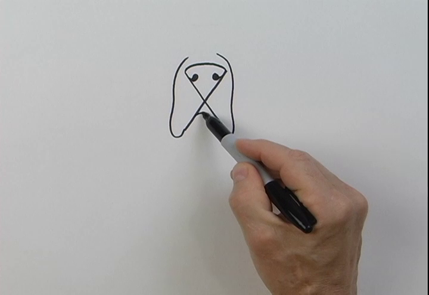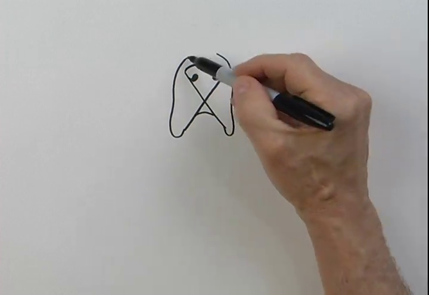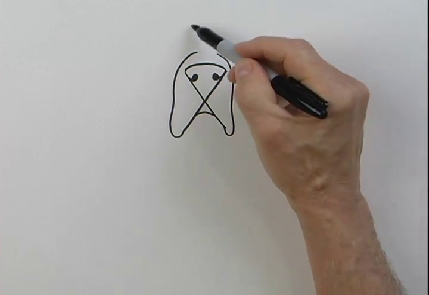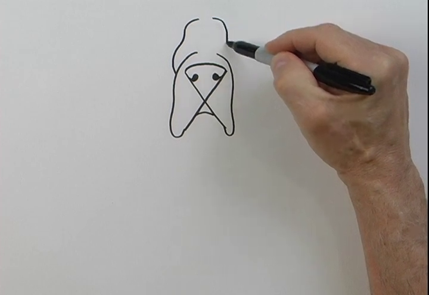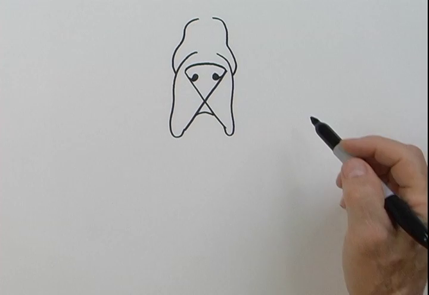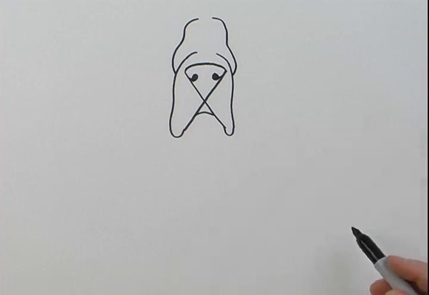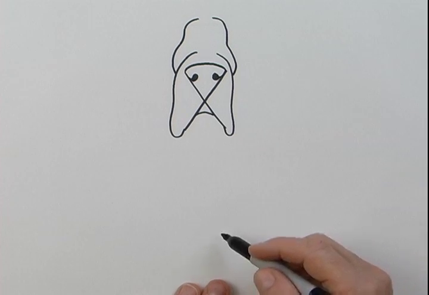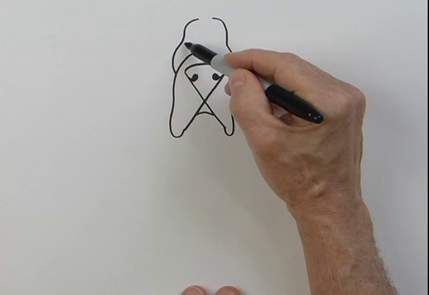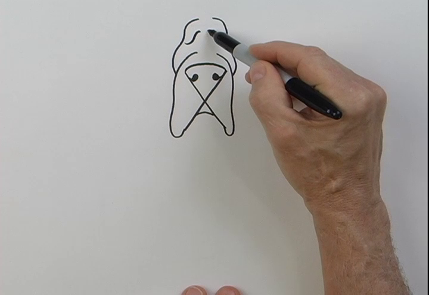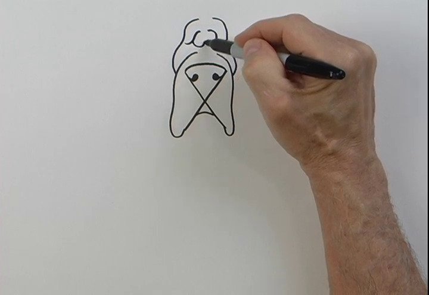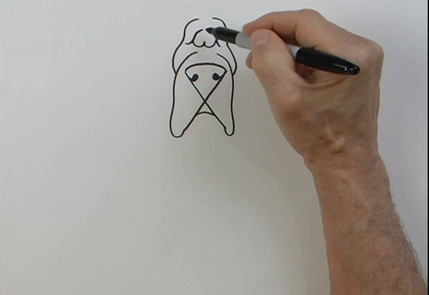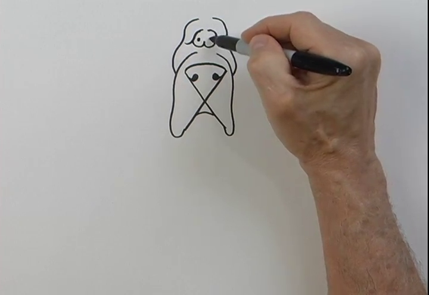Bring that line over. I'll make the side of the dog's head. There's the other side of the dog's head. Well, all right, let me make his eyes. Hound dogs have droopy eyes. One curved line there and another one next to it. One curved line here for the bottom of his eye and another curved line for the other part of his eye. Two black dots for his pupils.